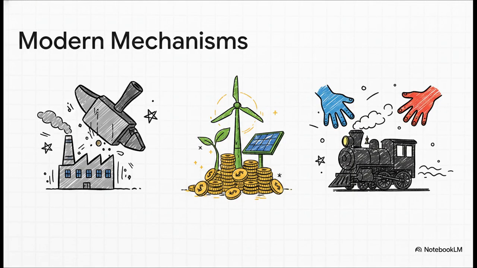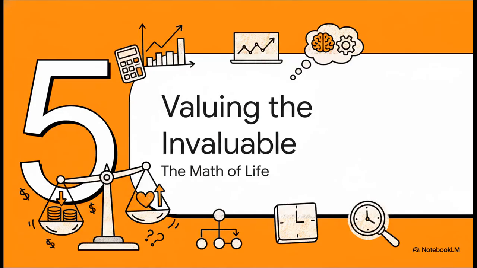Beyond partnerships, regulators use some really clever modern mechanisms to shape behavior. By slapping environmental taxes on pollution, they make it financially painful to pollute. By offering subsidies, they encourage private firms to invest in things we desperately need, like renewable energy. They also use competitive public franchising, which basically forces companies to bid against each other for the right to operate a local monopoly, like a rail line. It's a smart way to incentivize private firms to act in the public interest without needing a clumsy, total government takeover.